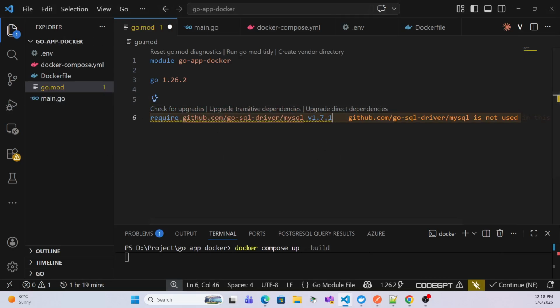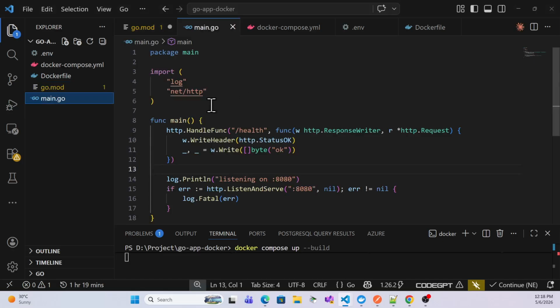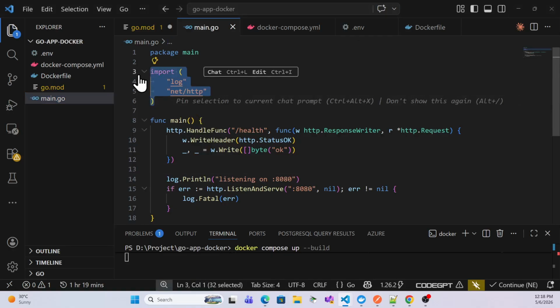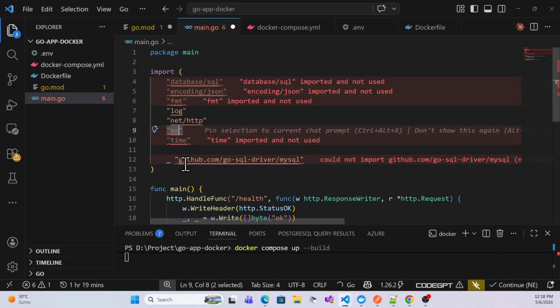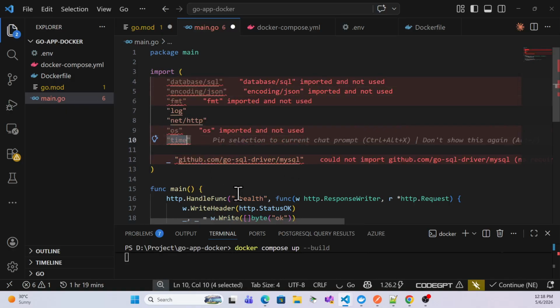Then go to the main file, and in here we slightly change this mechanism. First let me remove this and change to my dependencies, like the database dependency, encoding, operating system, time, and github.com for the SQL driver.